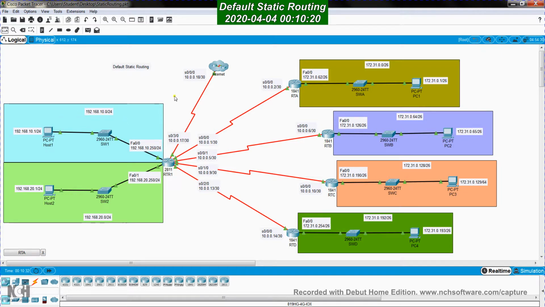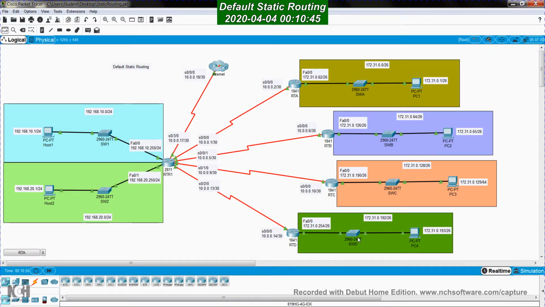One static route to point to this network, another to point to this network, so 2, another one, 3, another one, 4, another one, 5. So 1, 2, 3, 4, and 5 networks.